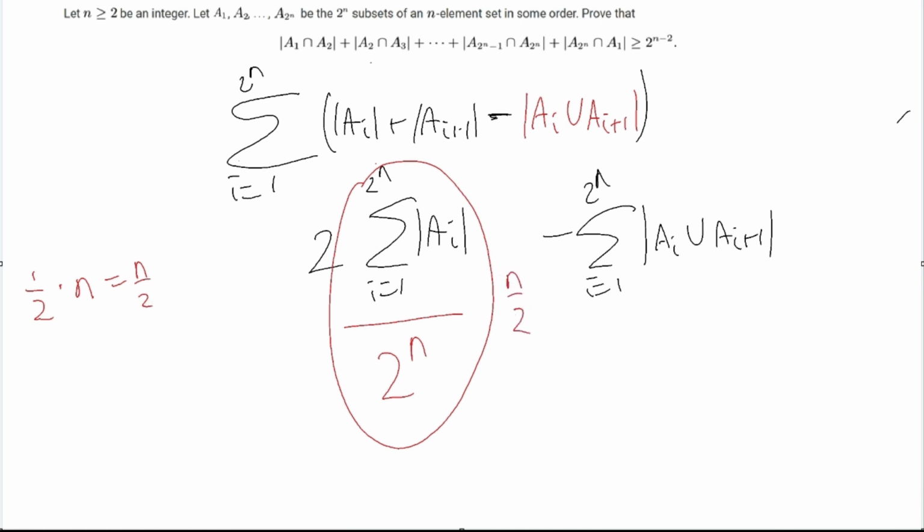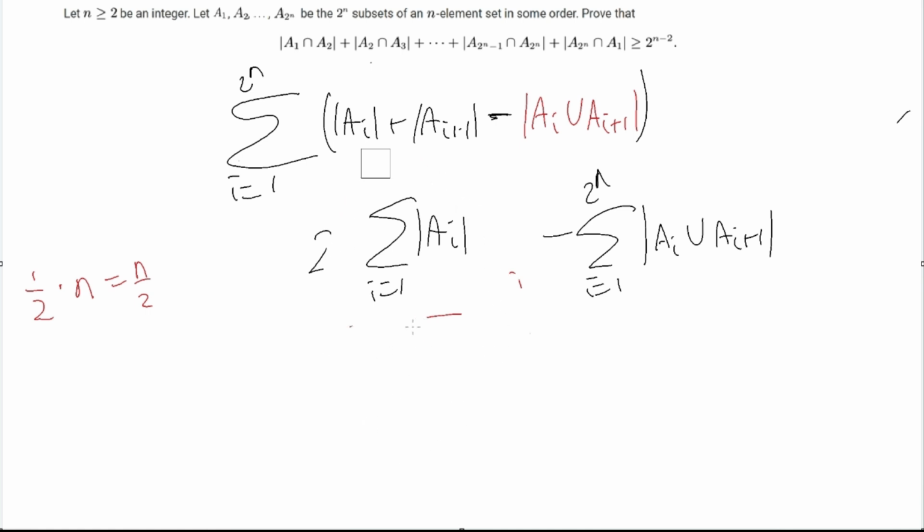And therefore, by using expected value and not using any complicated sums, we've determined that this sum is equal to n times 2 to the n over 2. And when we multiply by the 2 in front, we get that the sum in front is n times 2 to the n. Now we have this n times 2 to the n, and we can try combining it into this one, because how else are we supposed to deal with it? It is pretty ugly, and we want to show that it's greater than or equal to this.